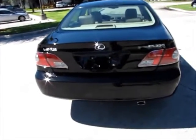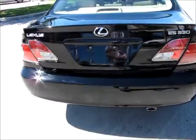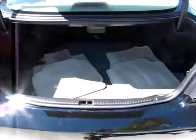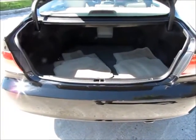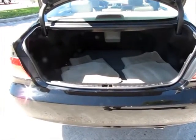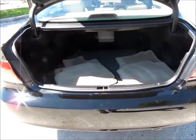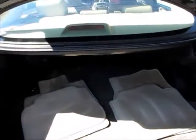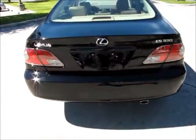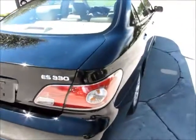What we'll do is we'll walk out and take a look at the trunk space here. And it does have the remote opening of the key. Here we go. Lexus normally, as you can see, has very large trunk space, more than enough room for almost anything you can think of to put in there. What we'll do is we'll just close this down and back away a little bit so you can see. Now normally I show from the driver's side, but I may show from the passenger side today just because of the sun. Let's take a look at the back.